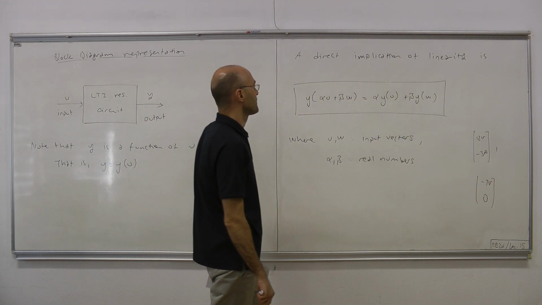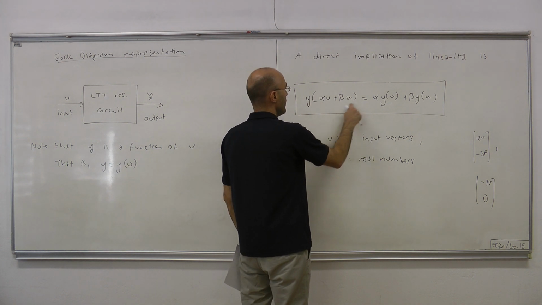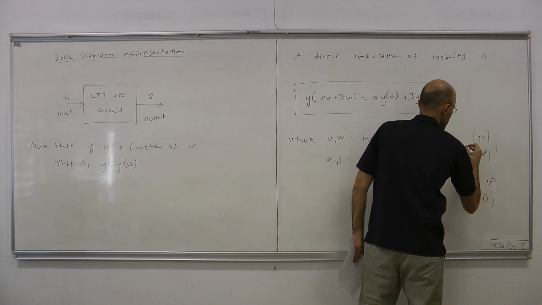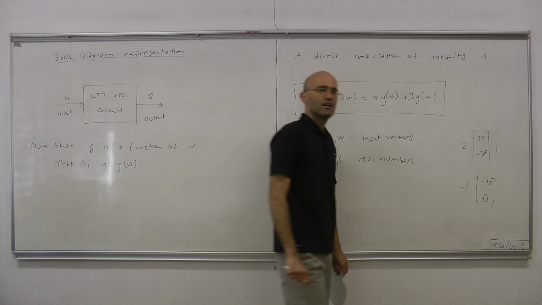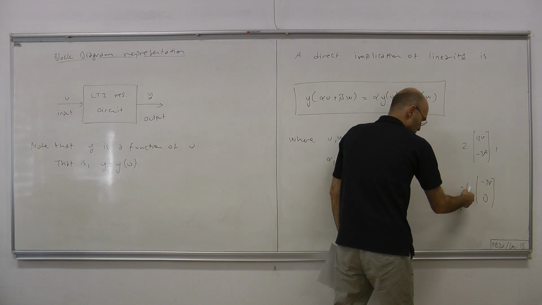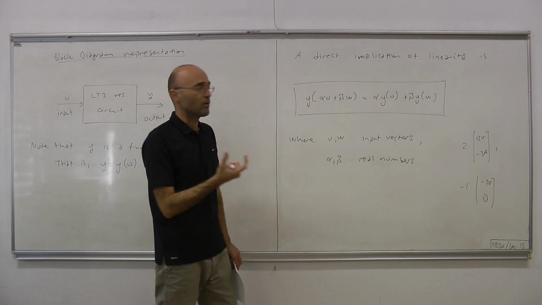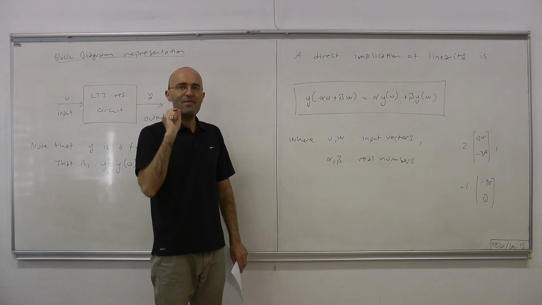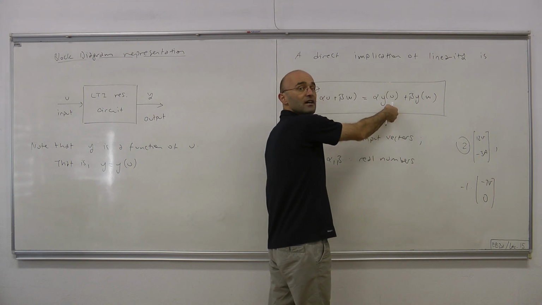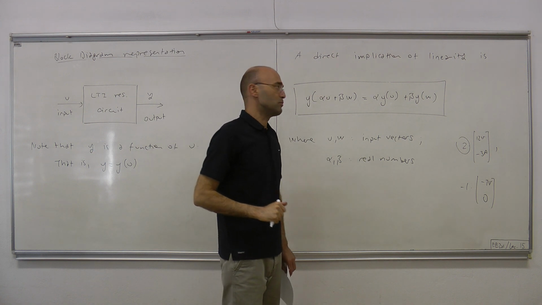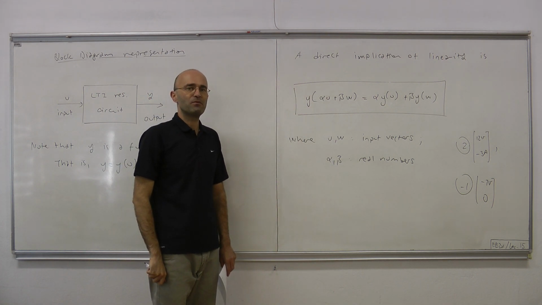Now linearity allows us to claim that if we make a third experiment, where the input in that third experiment is, let's say, 2 times the first input plus minus 1 times the second input, 2 times u plus minus 1 times w, you add them and you obtain a third input vector, and that third input will generate a third output. And that output, it turns out, due to linearity, can be written as alpha times the output that you recorded from your first measurement, plus beta times the output that you obtained in your second experiment.